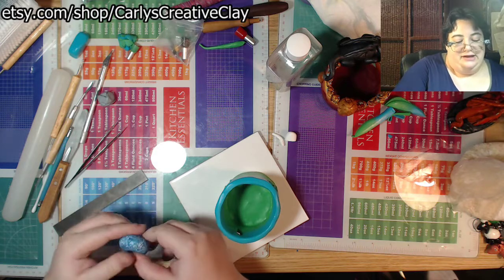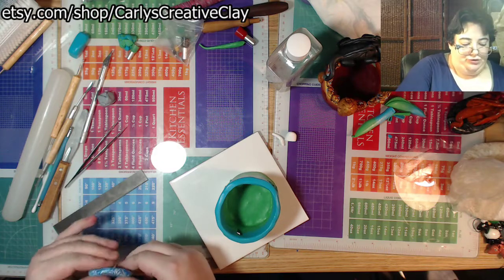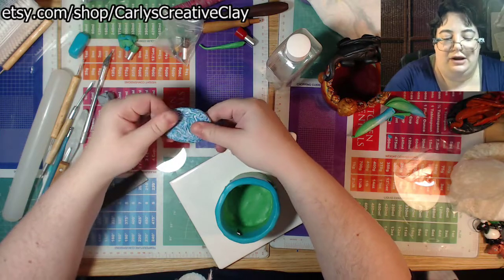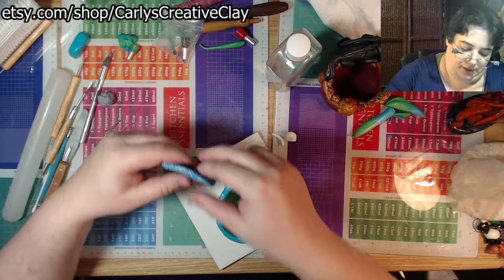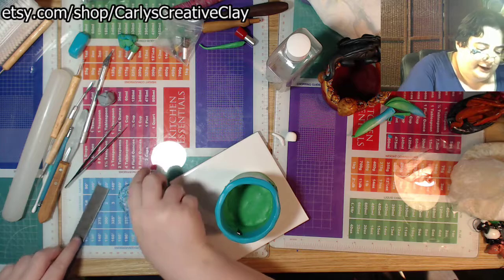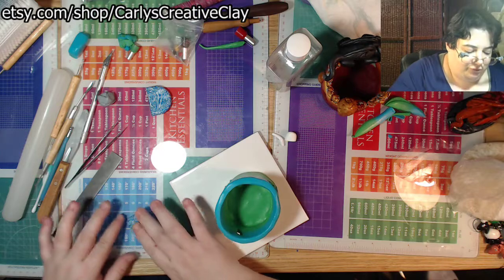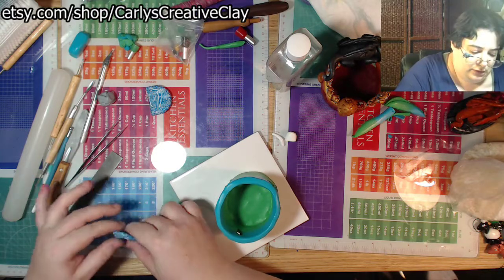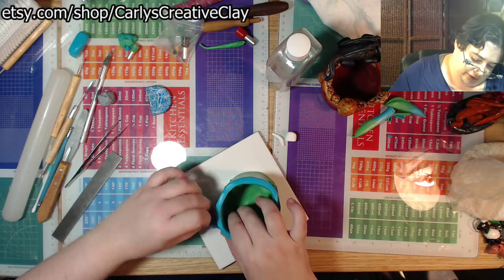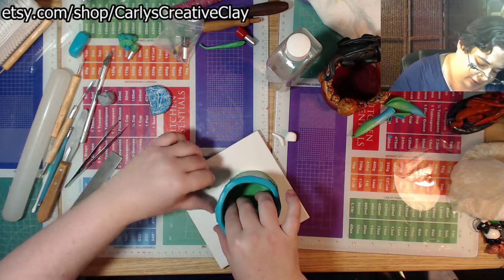So I'm going to flatten this out so that it looks like a pool of water. Oops, onto the camera. There we go. Like that. I think that'll do it. That's possibly too much there. Let's cut that in half. And I will use the other one for another project. Round that out a bit. There we go. Once you've got the shape you want, we now have our first bit of design on the outside.